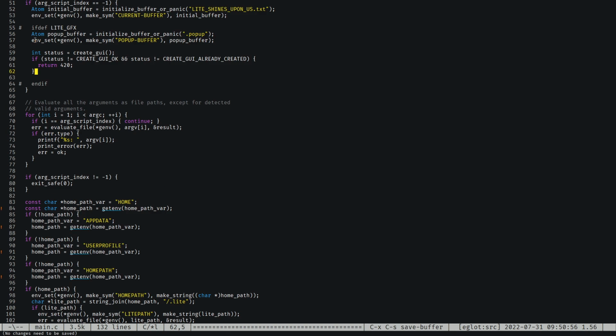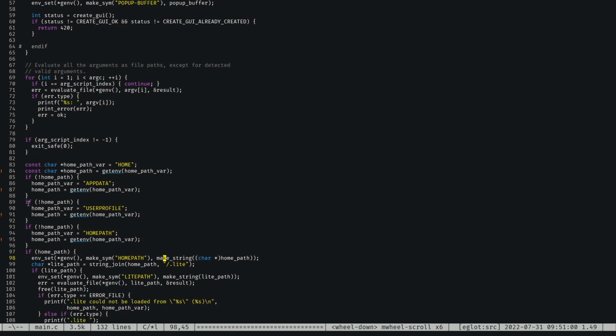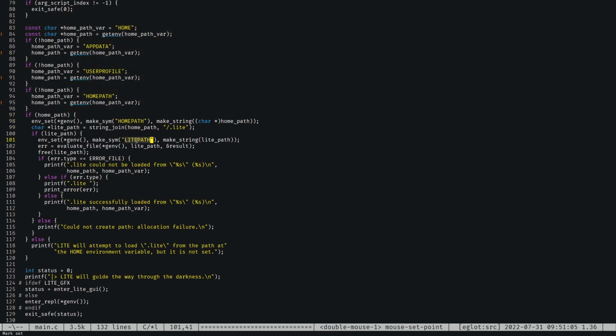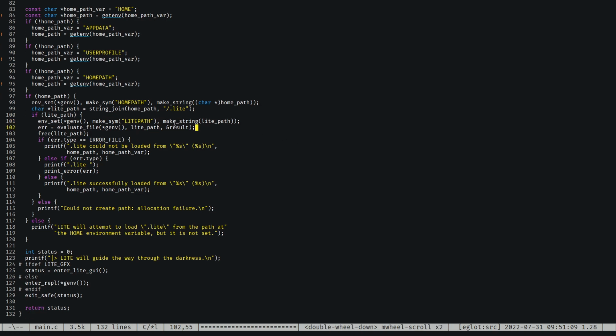So then create the GUI, and then evaluate all the files we're given, and the configuration file at the home path. Where do we assume light path to be? Oh, light path is the configuration file. Okay.